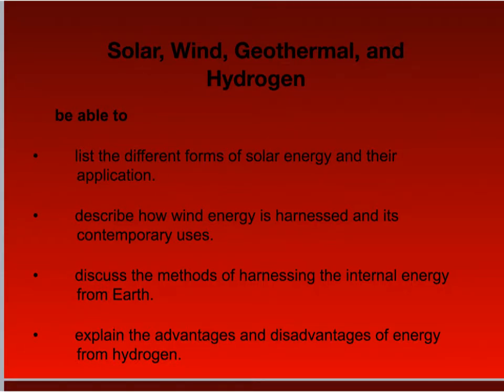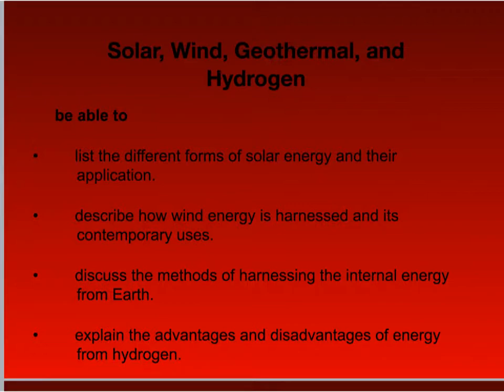So, we're going to talk about solar, wind, geothermal, and hydrogen. By the end of this, be able to list the different forms of solar energy and their application, and describe how wind energy is harnessed and its contemporary use. Discuss the methods of harnessing the internal energy from the earth. It just sounds so mysterious, but it's not. And be able to explain the advantages and disadvantages of energy from hydrogen.